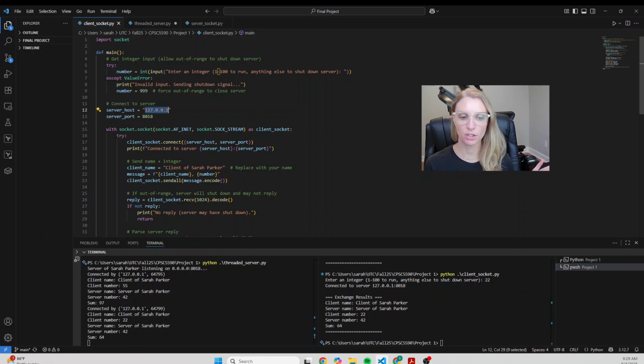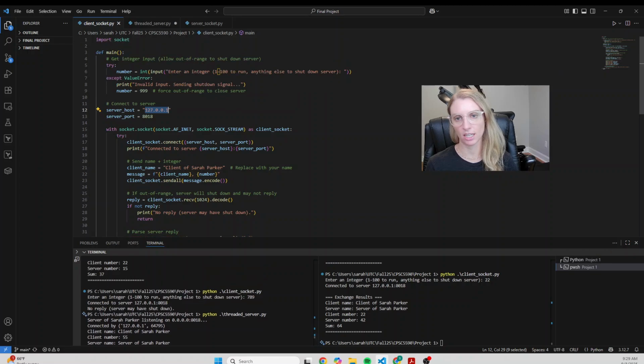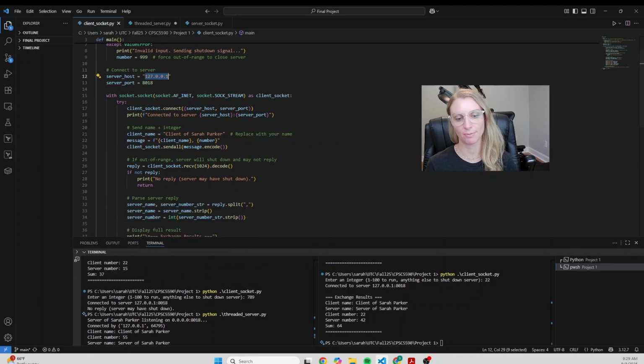So then I pulled up the server program on my desktop and had that running, and then I ran the client socket from the laptop, and the results were the exact same, but it basically allowed my IP address to communicate with the desktop IP address because we're connecting it specifically to that IP address in our socket. So that is a brief overview of how to create sockets for a client and a server, and how to just send basic messages back and forth with them.